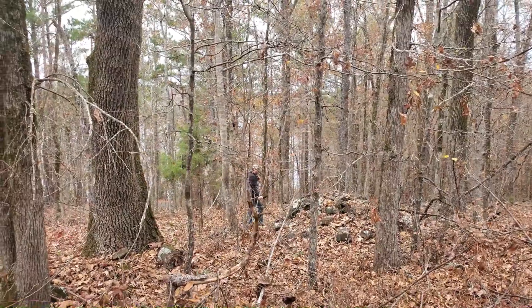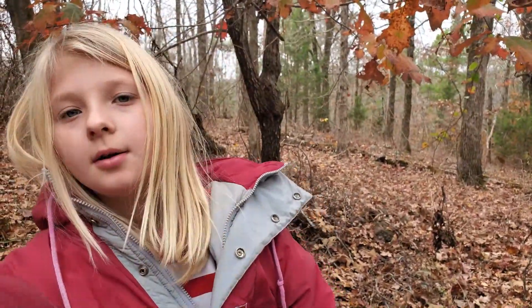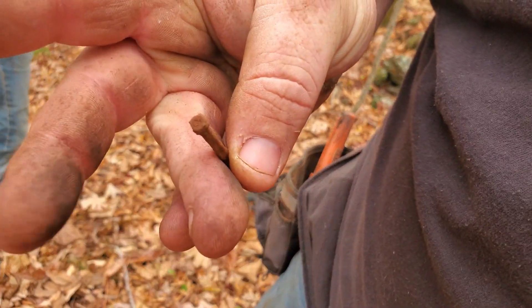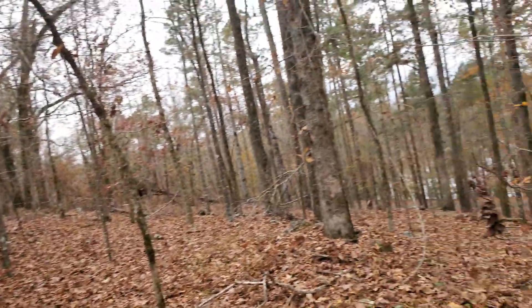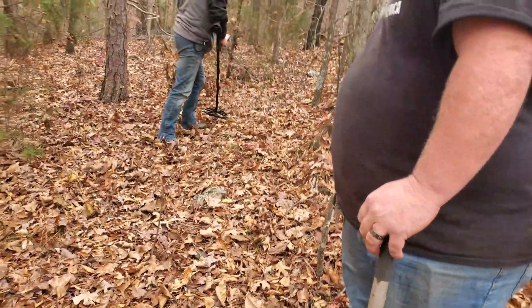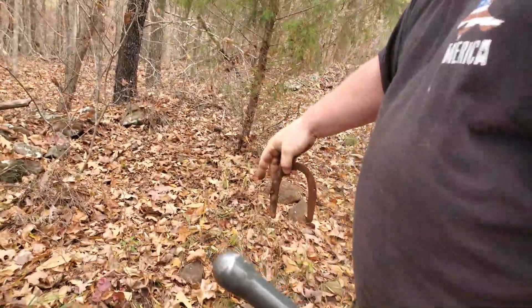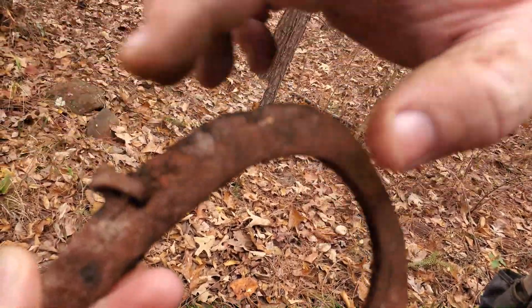Alright, so Jeremy's gonna take the low side, me and the little baby girl are gonna take the high side, and see how many roots we can dig through. That's what Jeremy found - so that means we're in a good area! Rebel Digger coming out of the woodwork. Let me hold it. I hit the button - I knew it was a big piece of iron. Look at the nail in it - there's another nail in it, man. That's a square nail! That's a square nail, that's a horse tag, definitely a wagon trail. That's what Rebel Digger just found.